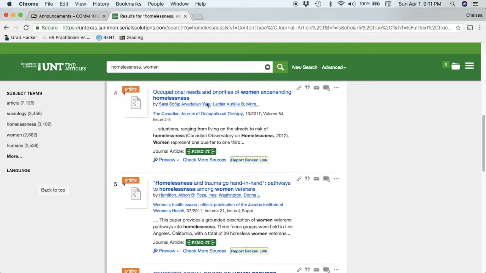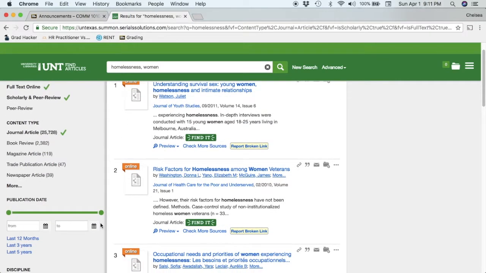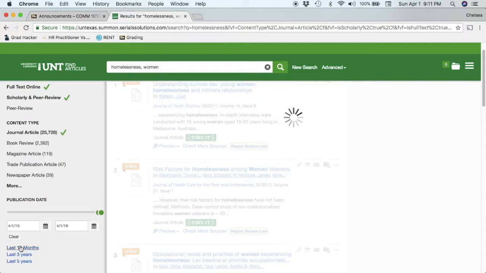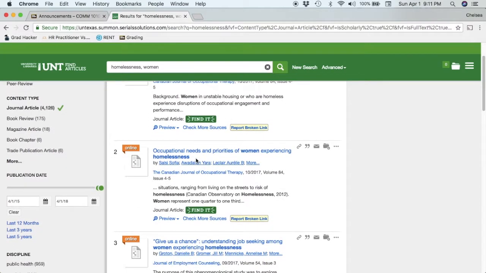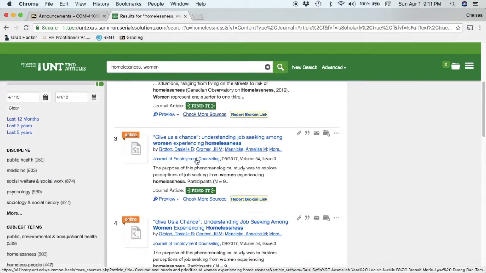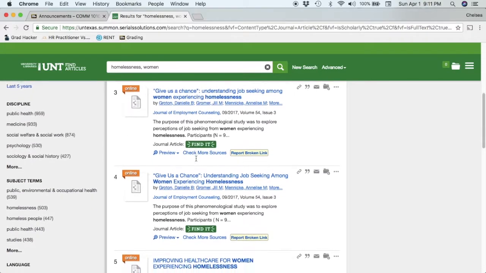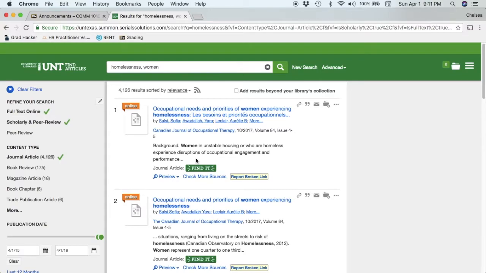Let's exit out of there. One of the main things you're going to want to make sure is that your articles are within the past 3 years, or 3 to 5 years, but as relevant as possible usually helps. There's a button under publication date where it says last 3 years. After you click that, all of these articles are going to be published within the last 3 years. That's going to be a really useful tool for you. You can keep scrolling, and again, some of this may not have anything to do with your topic, but it's always nice to have options.